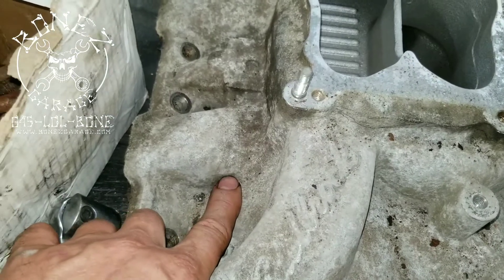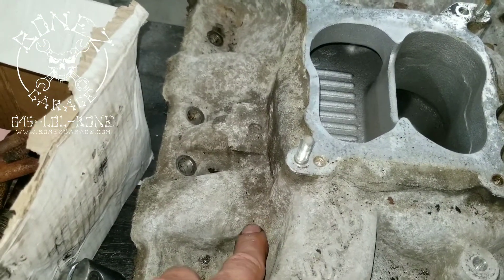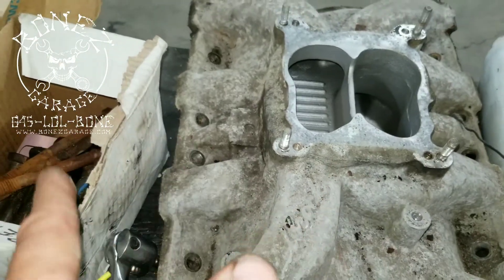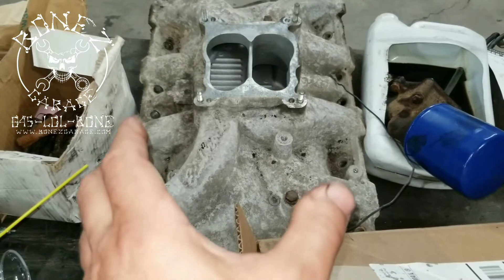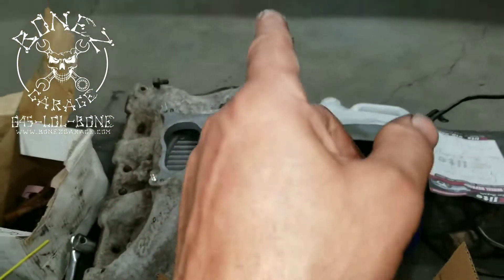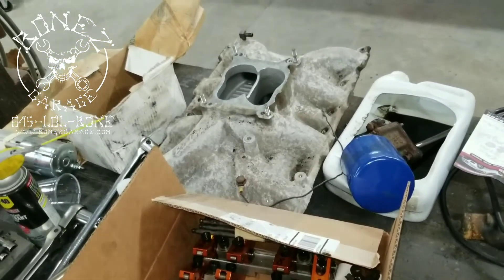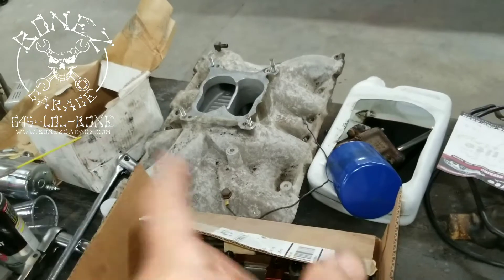The original Cadillac manifold was down here — the runners would go way down to about here, and fuel from the carburetor would drop down, then make a 90-degree turn to go sideways, then climb back up to get into the cylinder head, and then back down through the valve into the combustion chamber. A lot of detouring for the air-fuel mixture, which lessens atomization — creating bigger droplets that don't burn as well — and also slows down the velocity because you're going down, making a 90, coming back up, then going back down. Slower fuel, less fuel in the cylinder, bigger droplets, slower burn — less power.